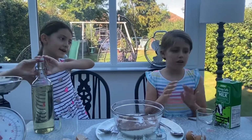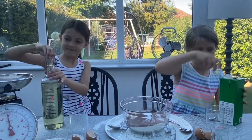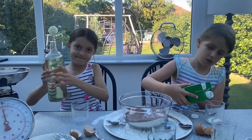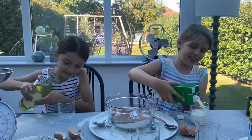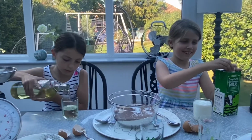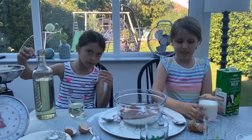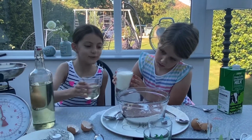Now we're going to put in 1 cup of milk and 1/2 cup of oil. Okay, so this is very heavy. Oh, 1/2 cup. Got some cow juice. Okay, half a cup. Is that 1/2 cup? That looks like it. I think it's a bit more than 1/2 cup. No, it's not. Okay.